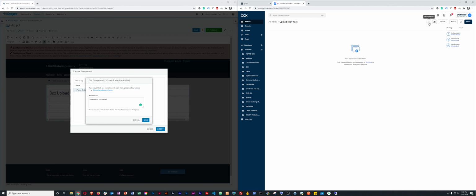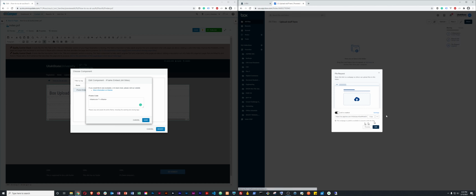So I'm going to do that by clicking this More Options. In another video too, I'll show you how you can share files and not let people upload, just share files through Box. You'll see that the process is very similar, but you need a different URL, so that's something to be careful of. Then I'm going to find this file request option right here. Click that, and this is the actual source code that I need, so I'm going to copy that. And that's what's going to be the source attribute over here in this iframe, right?